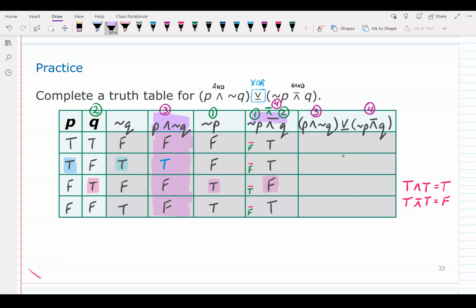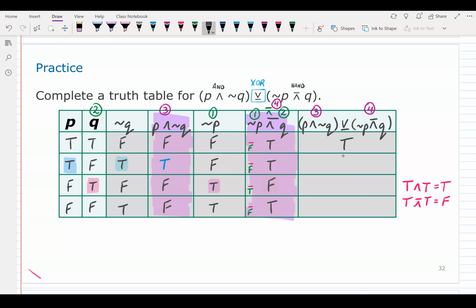XOR'd with this one. You know what I'm talking about. We need to XOR it, so exclusive OR. I'll erase the highlighting, but to let us see it, here we have false XOR true. One or the other. If these are different, then we get true. So they are different, so we get true.